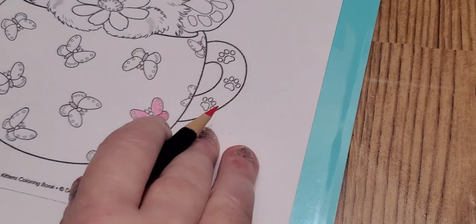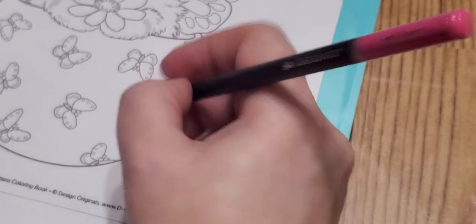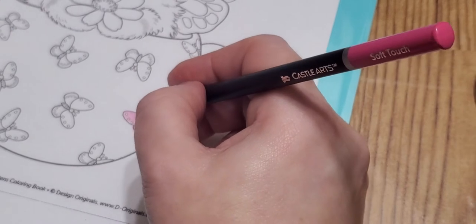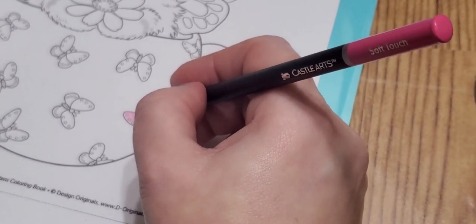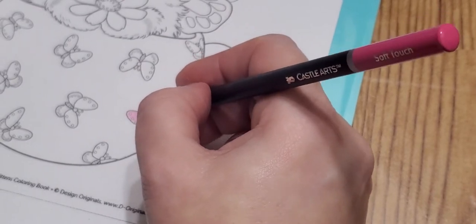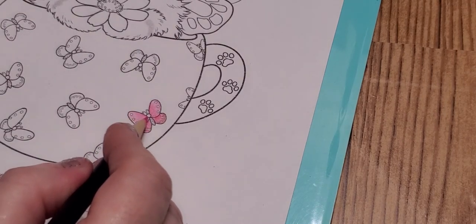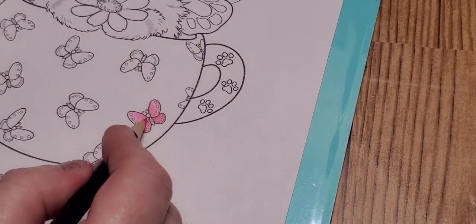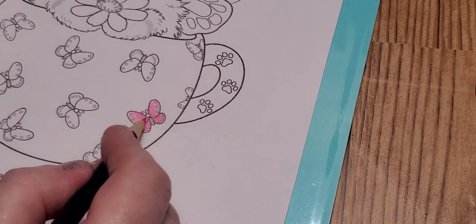Now, if you want some shading, you can take this cherry pink, excuse me, my nose itches, and bring it up to the top a little bit. Look how nicely those blend together. Isn't that pretty? And I'm using a very light hand, light pressure, just barely touching my pencil to the paper.